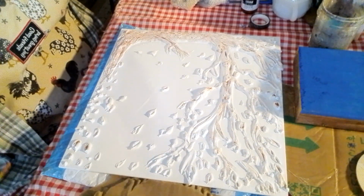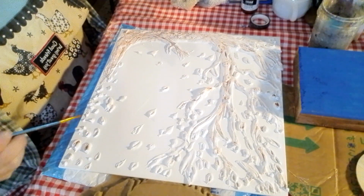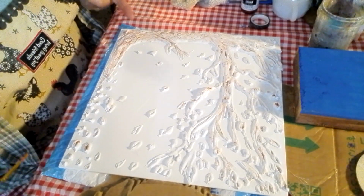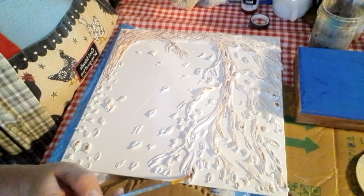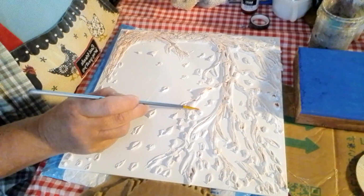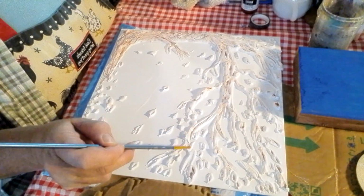And then when it's dry, I'm going to go back and put another coat of sealer on it, because I want it to be nice and firm, because I want to hang this on my wall. And I may do another one to bring to the craft shows, just to kind of show people what we're working on.